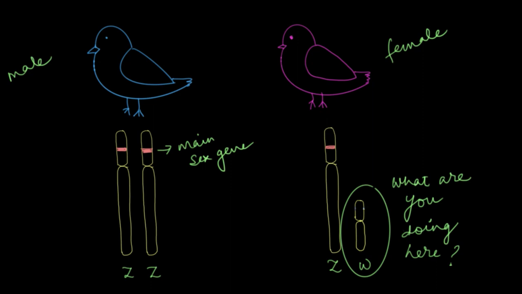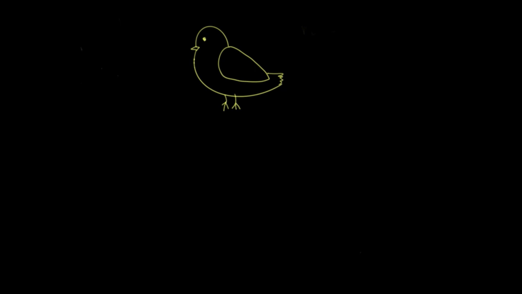In fact, this whole thing about the number of Z chromosomes determining the sex of the bird is also actually a theory, but it's the best one that we have so far and it makes the most sense. But this is what really baffles me. Let's assume that W is jobless, that it doesn't really have anything to contribute to this entire sex determination system. In that case, we should have found a bird that has only one Z chromosome because that's all it needs for it to become a female bird.